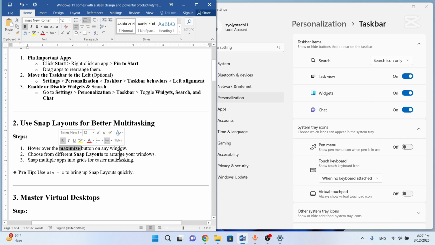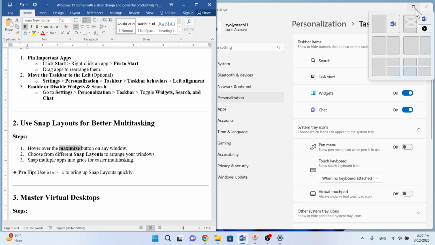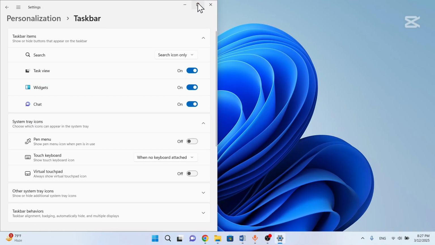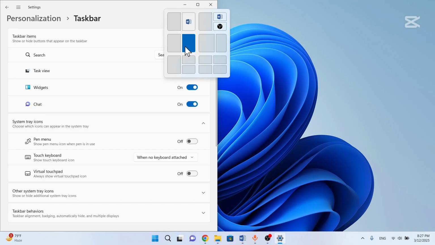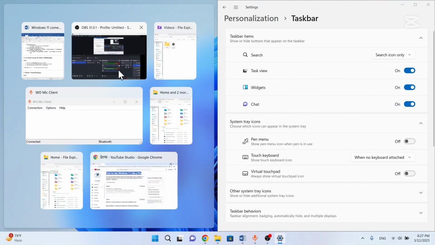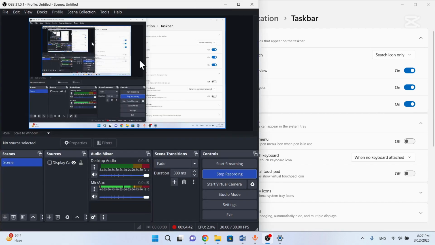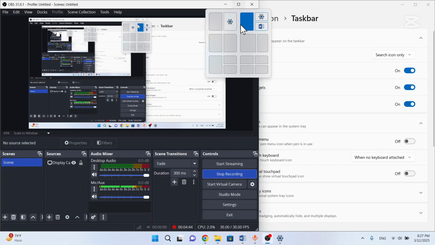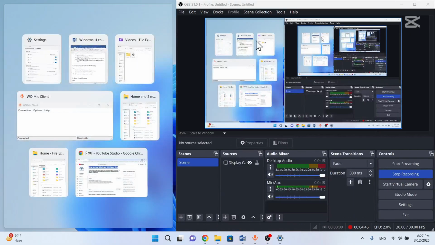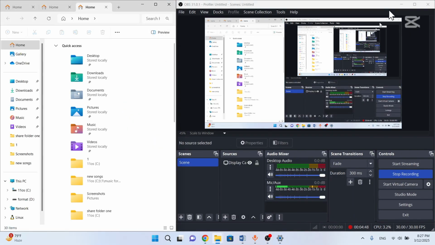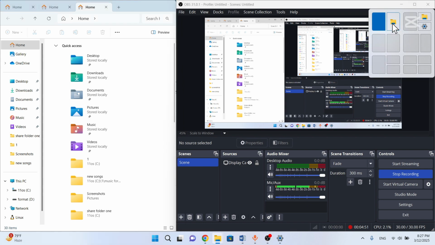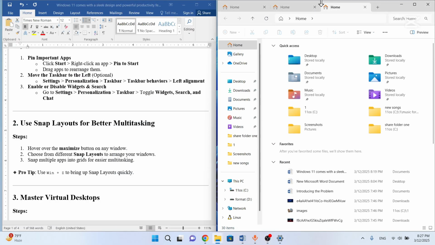Go to the maximize button and you can find the layouts here, right? And you can just choose one. Then you can choose another here. Okay, you can manage like that. You can manage multiple files like this.